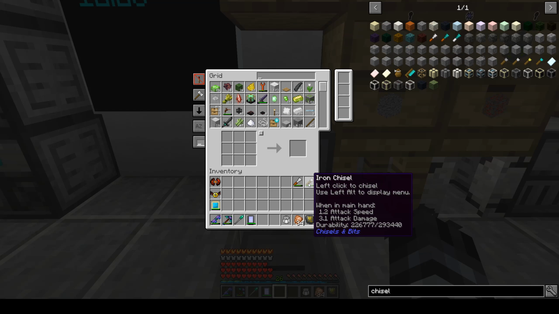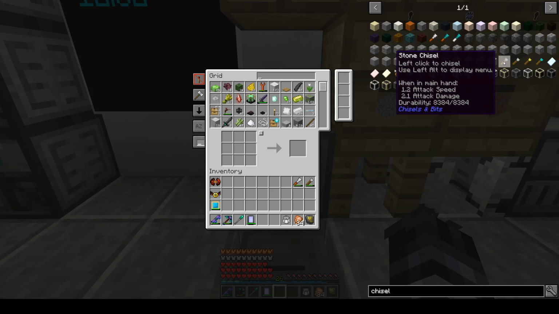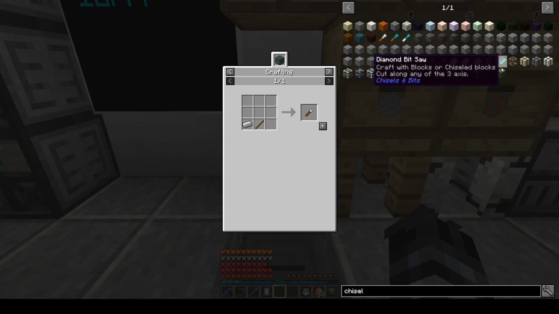Now, I've already been doing a little bit of work, and I'll show you that in a second. But what I wanted to show you is that these are the chisels that we need when we want to work with chisels and bits. So you can see the durability here. If we just do a stone one, it's 8,300. This one is 293,000. So it's a pretty easy one to make, and the recipe is very simple. It's just a piece of iron.